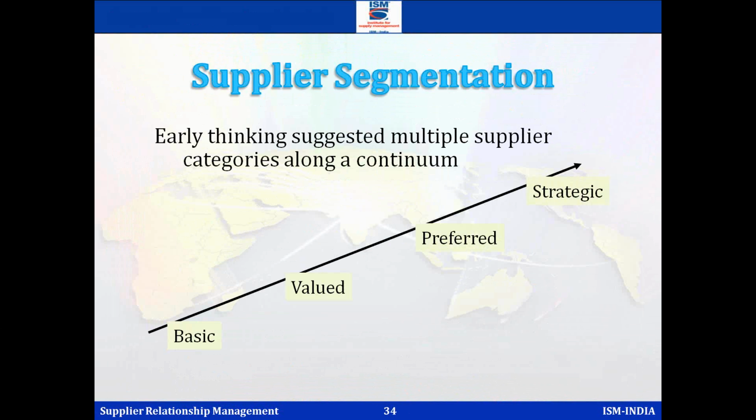I could narrow down those things, starting from segmentation: basic, valued, preferred supplier, and the last is strategic. You can also put these four into a 2 by 2 matrix. Strategics are critical items. Preferred ones are the ones with bottleneck. Valued are the ones with leverage, and basic is the one with routine items. So this is how you can link all this segmentation with that.